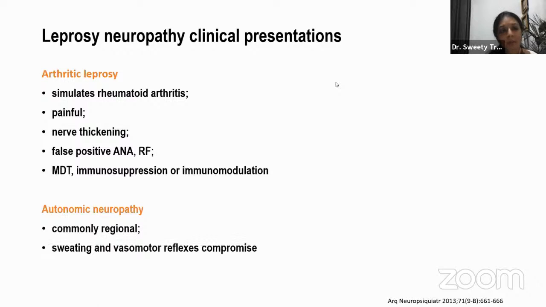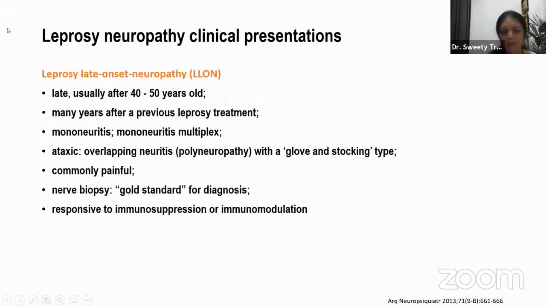Now, other mimics, I should say, or masqueraders. Sometimes it may present like arthritic leprosy, simulating rheumatoid arthritis with deformities and pain associated with painful joints and painful nerve thickenings. But nerve thickening is present. That should lead you to rheumatoid arthritis, because even in patients with rheumatoid arthritis, mononeuritis multiplex is present because they are on so many drugs also and immunomodulation. Yet if you find nerve thickening, you should think of leprosy in these patients, because leprosy can have an arthritic presentation. Again, we know autonomic neuropathy is commonly more like complex regional pain syndrome. They are regional. You may get a history of hypopigmented patches. So you must always look at the back of the patient. Never miss that.